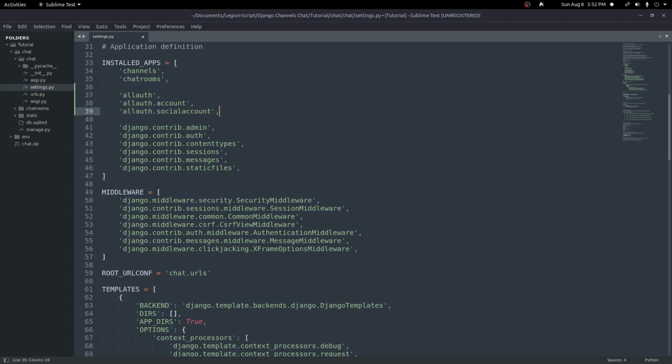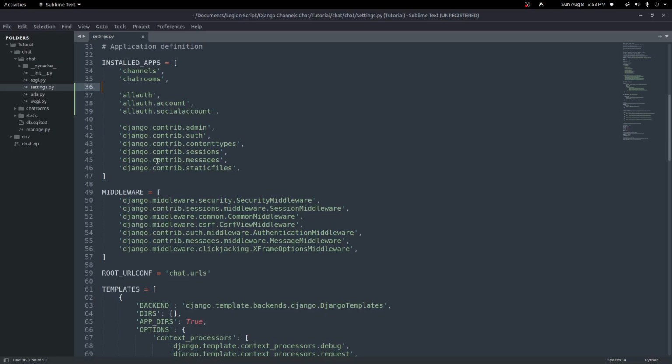And I'll link the documentation for Django All Auth in the description below, so you can go there to take a look at all of this. But we need these 3 to set up just local basic authentication. And if you want to add other providers, you can see all the different providers they have in their documentation and what apps you might also need to add. But in our case, we're just going to do basic local username authentication. So we just need these 3 apps inside of our installed apps.